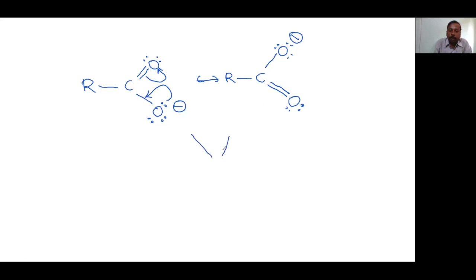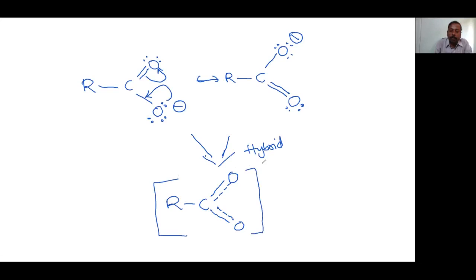Now when you combine both of them, you will get the resonating hybrid. I am writing the resonating hybrid. Both places have a single bond always, but the double bond is drawn as a broken line, because sometimes it may be there, sometimes it may not be. So RCOO, and this will be two negative, sorry, one negative. Very sorry, one negative charge is given, RCOO negative. That negative you should write over here. This is a resonating hybrid.